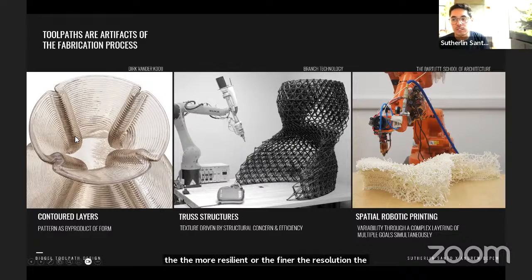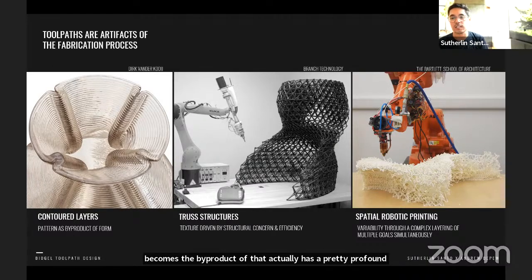But it is worth noting that one conceptual argument for us is that the motion of the robot, as it becomes indexed in the material, and the surface texture that becomes the byproduct of that, has a pretty profound effect on the overall aesthetic of the thing that we're making. So in this particular case on the far left, we can see these horizontal contours, which are indexing artifacts of the motion, that's why there are all these stacked layers. In the middle here, we have an example from Branch Technology from years back when they were first doing this loose lattice structure, where the robotic motion is producing this loose open frame system.